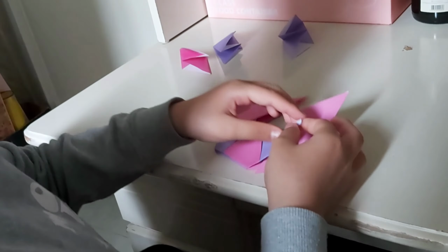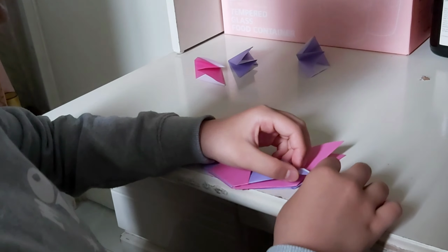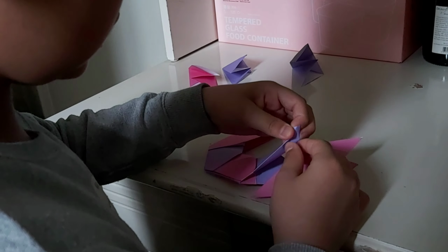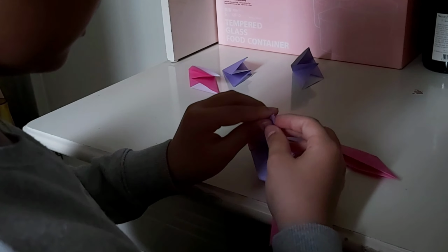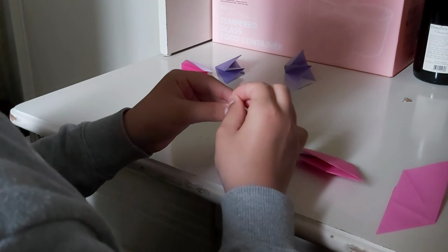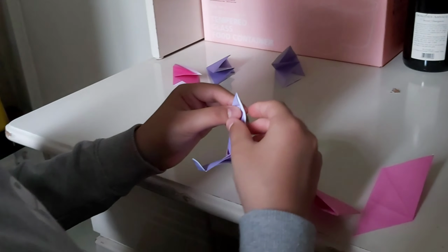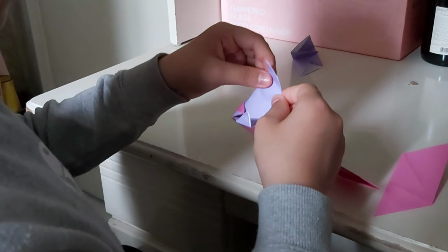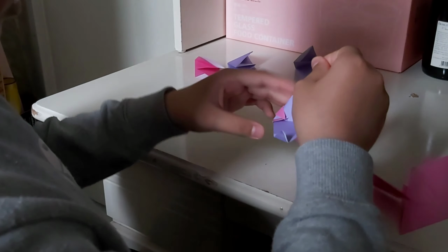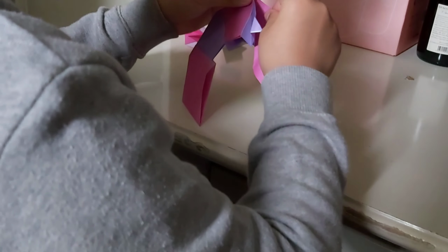Again, oh no, can you see? I made the wrong thing. Look, we don't want it like this. Can you see white? We don't want white. We want the blades very sharp. When you see it like this, we need to fix it, because it's very important. Make sure that the white one cannot come out. Okay, back to the process.